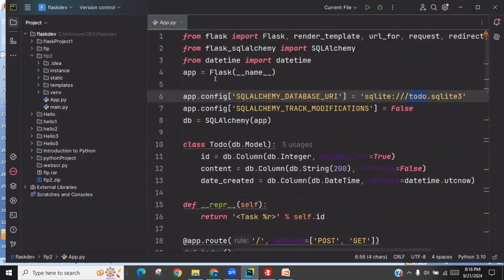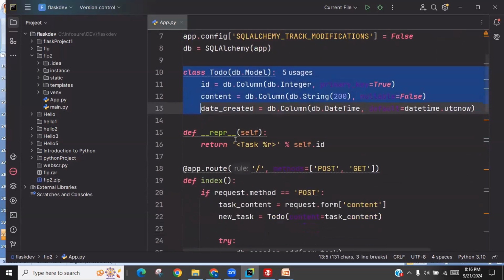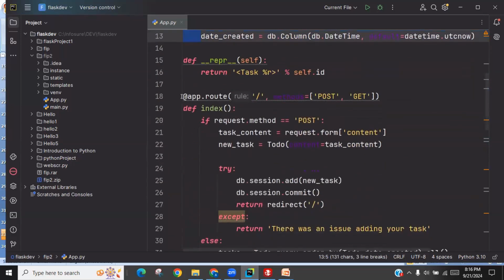Once you import these, set the app, blue code for the context for the database. Blue code for the configuration of the database, these few lines. App is passed as an argument to SQLAlchemy in the database object. Then you create the model next. This is the wrapper. And then you go about coding the view.